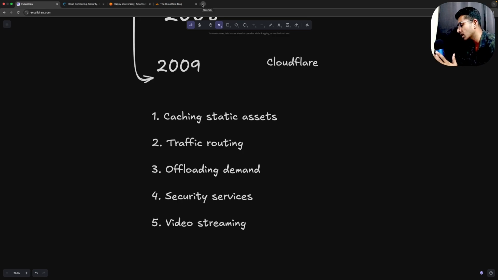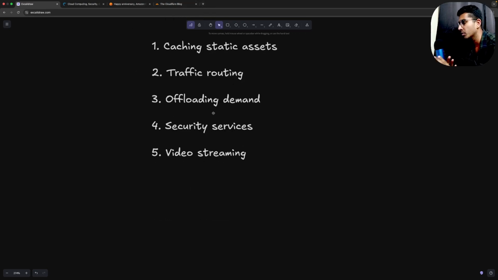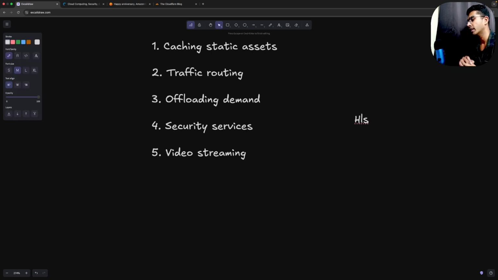And CDNs are, of course, a big part of that architecture. They use formats like HLS, which divides your videos into different encoding formats and makes chunks out of them. It's a rabbit hole. You can explore more about that.